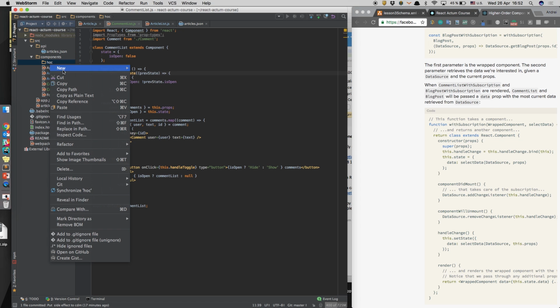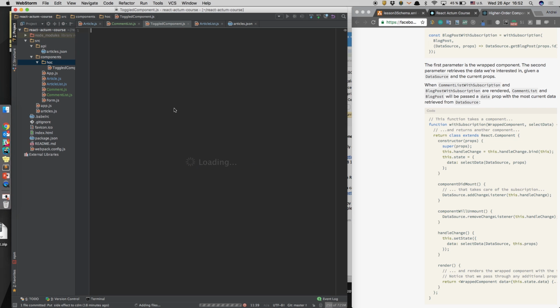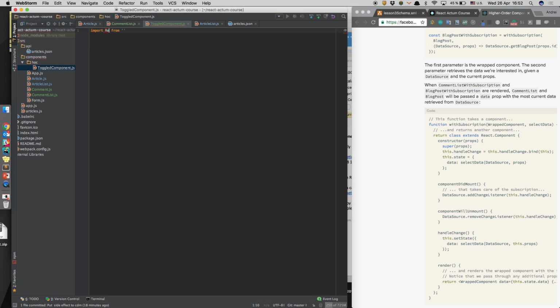So a hoc directory, and here we create a new JavaScript file called toggle component, because it does the same thing: toggles our state. Here we write again import React from React and write just function toggle component.